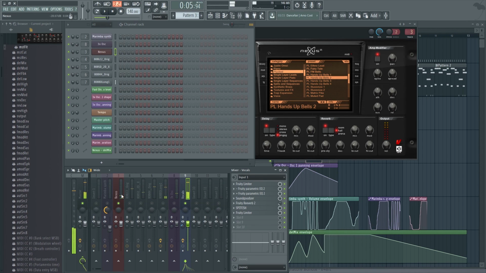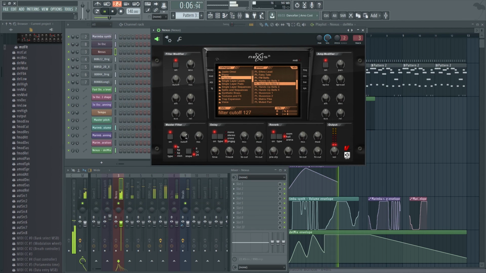All right, so it's the bells. So if I adjust the cutoff, let me go here. Notice the sound is gone. So yeah, notice that's what the cutoff does.